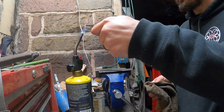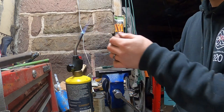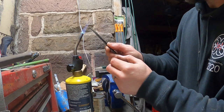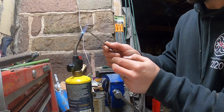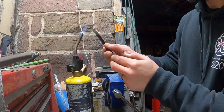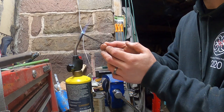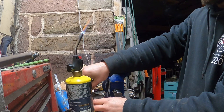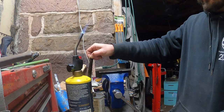I might just see if I can pull this color a little bit more. This is playing a dangerous game now, because that edge is way thinner. But we'll just stick it all down in the oil there.